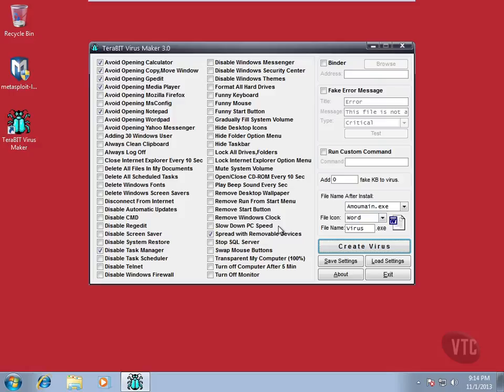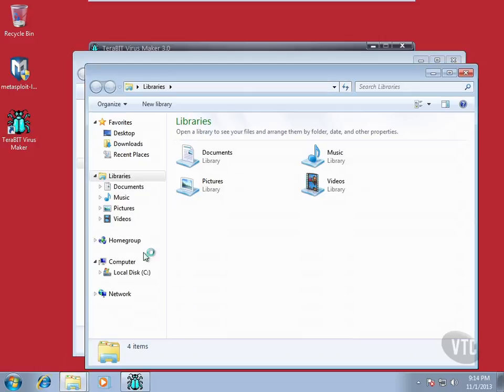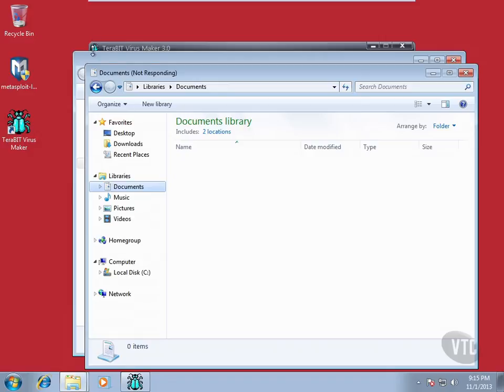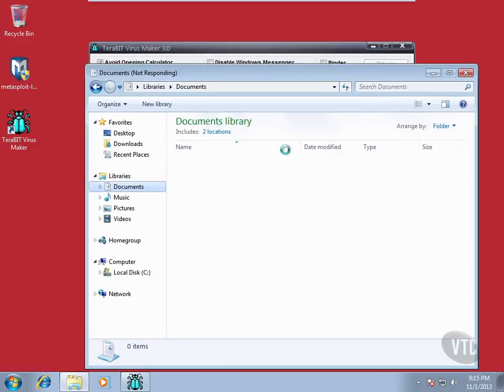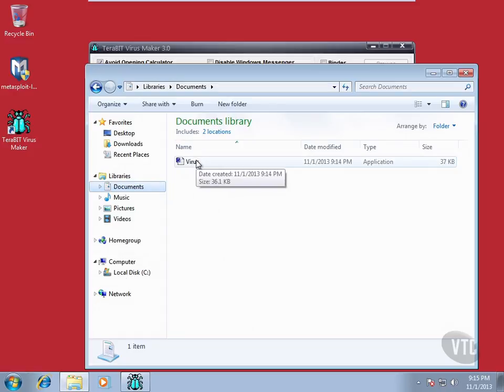We can go and take a look at that if we want. Let's open up my documents and see what it stuck in there. There we go. And there is our virus right there.